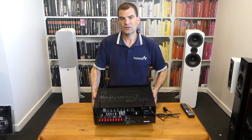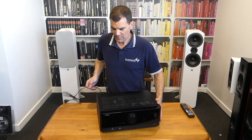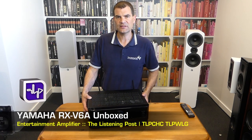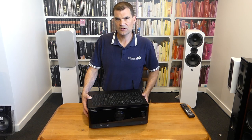The amplifier is good look and feel, it's well built. It's not very heavy, I mean it's not exactly the most prestigious, but wonderful, wonderful performance for its price. So there we go, the Yamaha RXV6A, brand new release, unboxed here at the Listening Post in Christchurch, New Zealand.